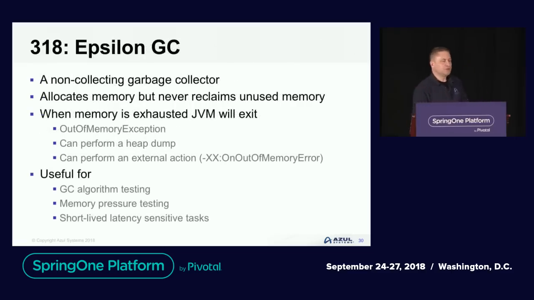The Epsilon garbage collector, a new garbage collector that collects no garbage. Kind of, okay, why would you do that? Actually, there's two reasons. One, primarily for testing. This came from Red Hat. It's the idea that you run your application with no garbage collection happening at all, and then you build a sort of baseline for your performance. Then you put your new garbage collector in, and you run the same application, and you monitor the performance, and you see what the delta is, so you know the impact that your garbage collector is having on that.